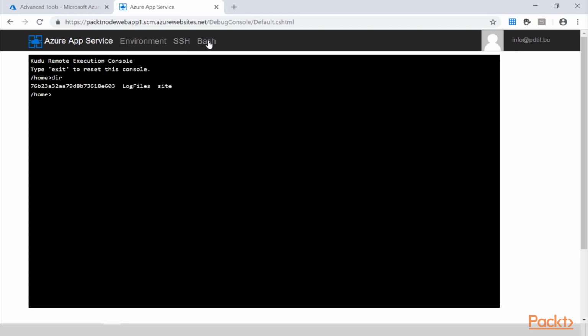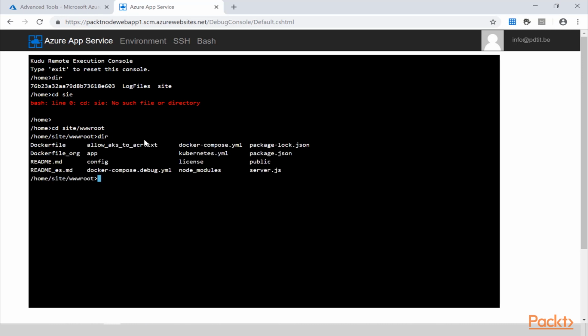And here it allows me to connect to my site, if I know how to type correctly. And inside the site folder, I have my wwwroot. And if we check back here, you're going to recognize the source files where our application started like 4 hours ago. So that's opening up. And next to that, what you can do here is edit the server file, and using the Linux VI would be a good option. It's going to take a couple of seconds before it's actually showing you that code.